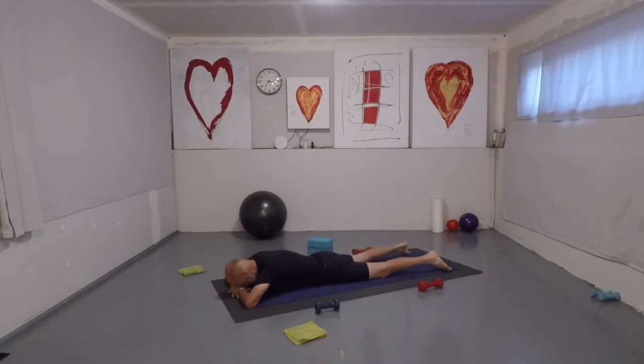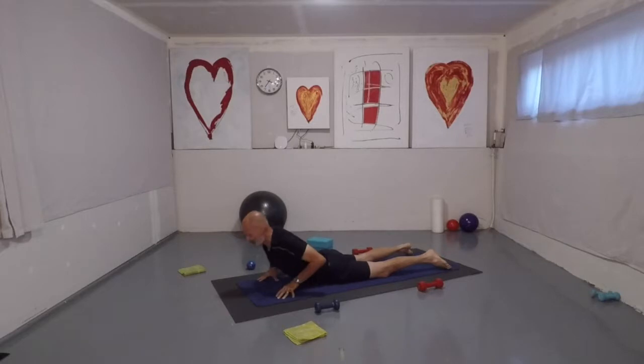Shake your hips out from side to side. Let any tension go straight down the mat. Shake it out, shake it out, shake it out. Belly's pulled flat, neck is long, chin is in. Take your hands just outside your chest. Heart floats up a bit, come back down. Lift up a little bit, come back down, last one. Float on up, we come back down.